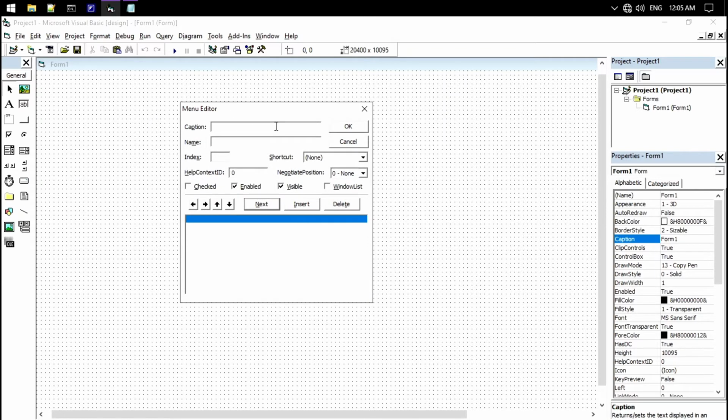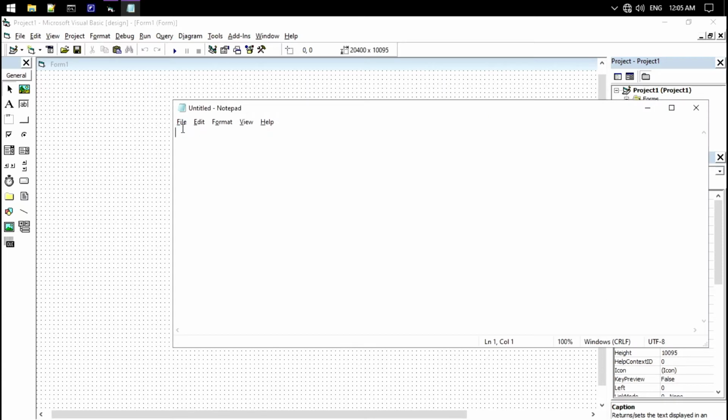We're gonna write something like File, for example. We're gonna write ampersand File. Why did we write this ampersand symbol? Because we wanted to get that underline. When we press Alt and F, it's gonna open this dialog box.